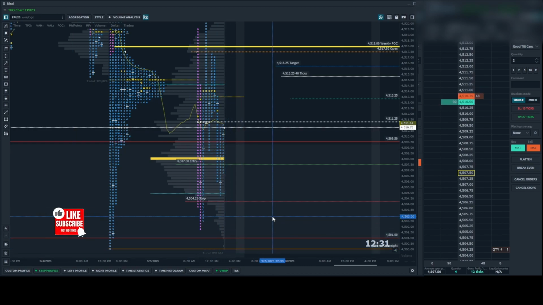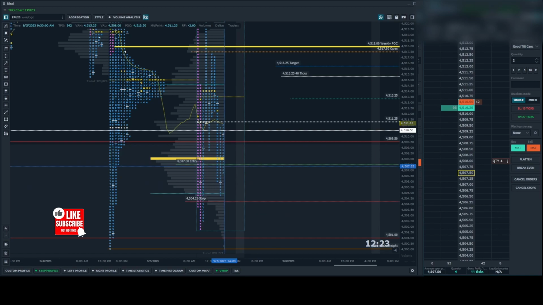There, we're right at that J high level. I think you could protect this now. I don't want to be in it if it gets down into this level. And if we were down in here, I could re-enter.